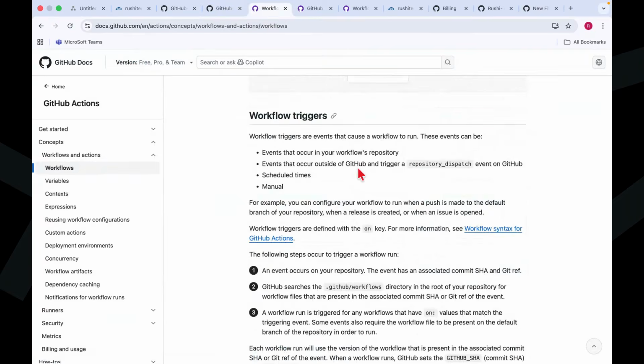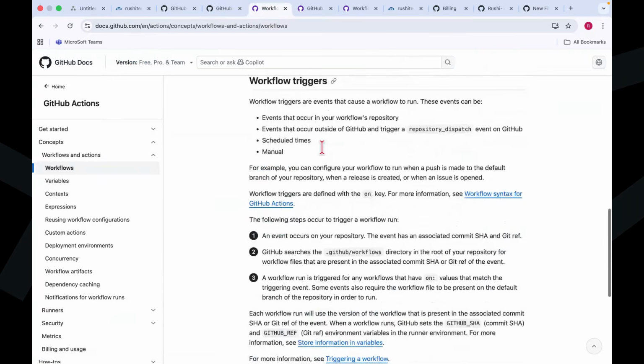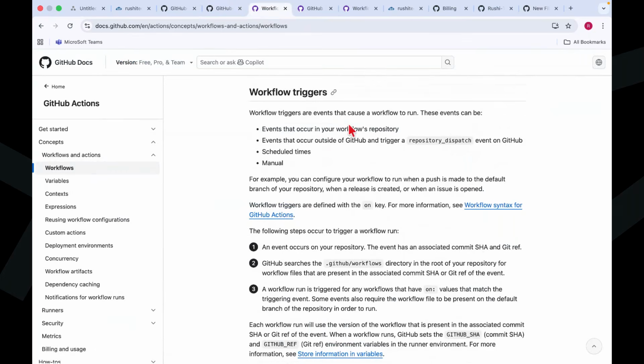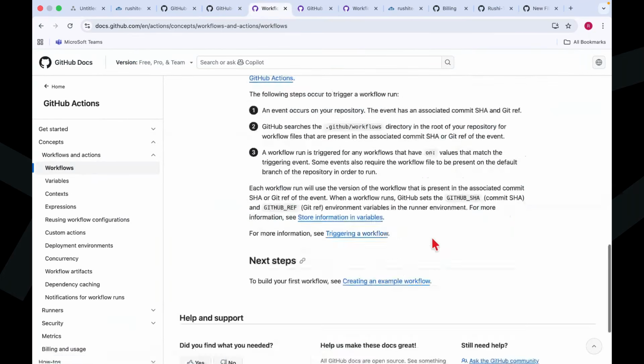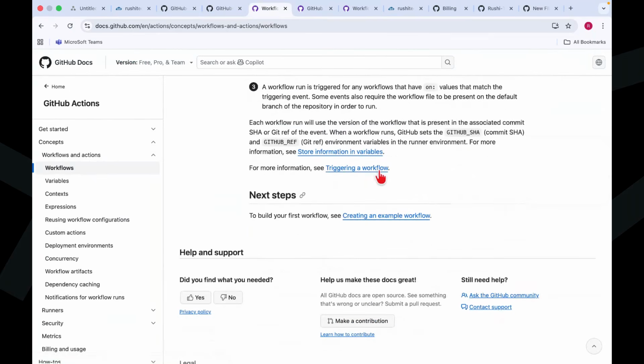There are so many events that occur in your repository, right? So that is when a workflow will be triggered.